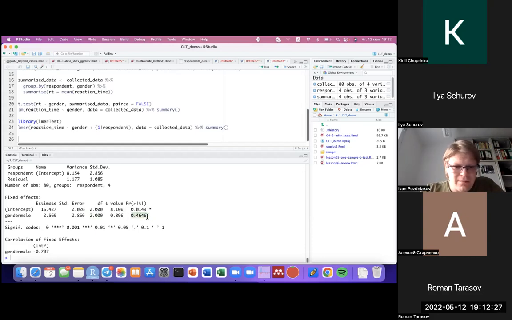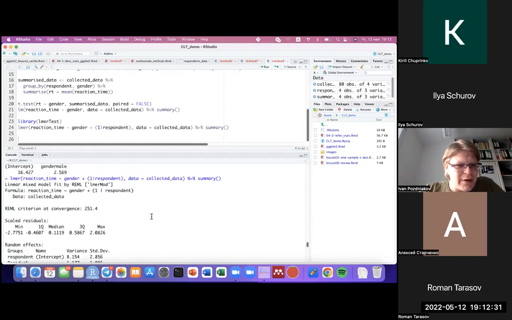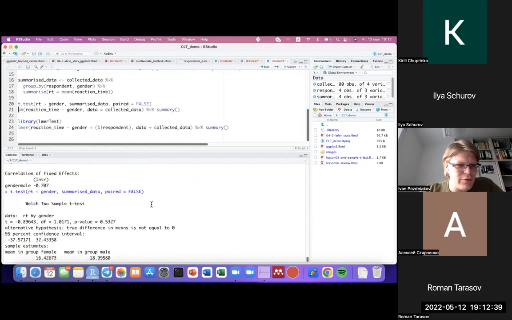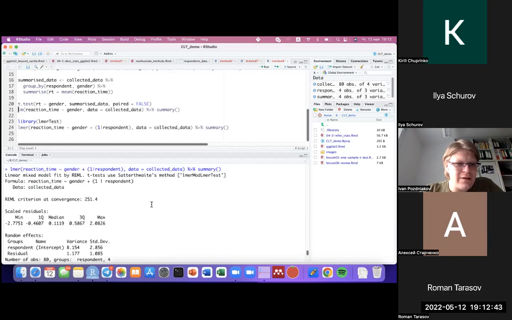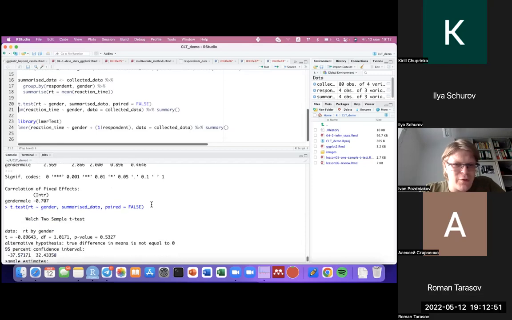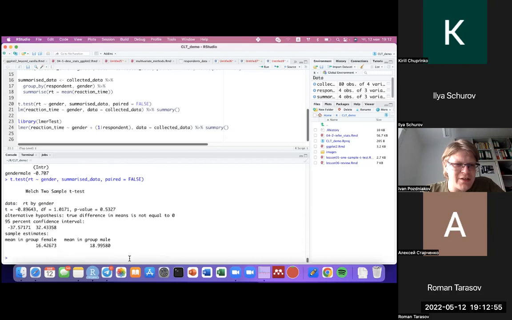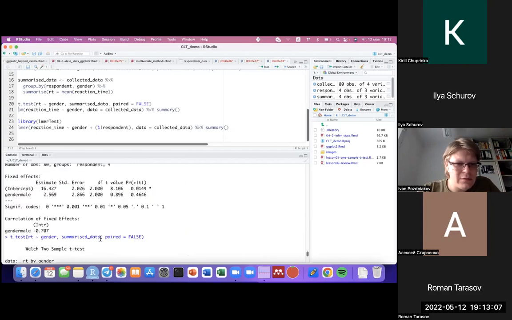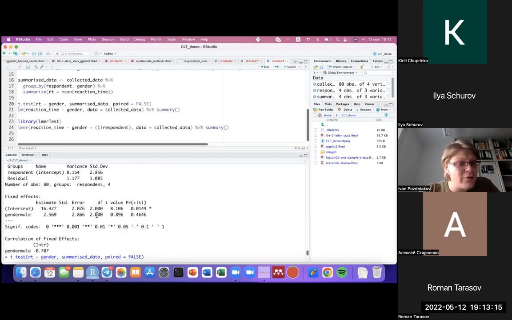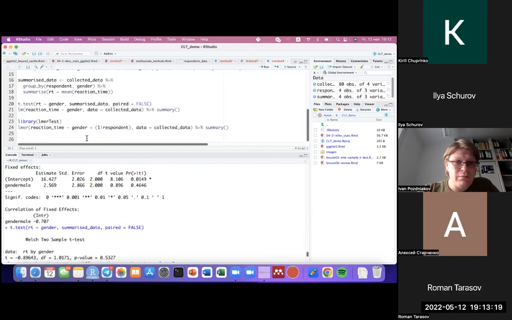And you can see that it's actually not that high. We can even compare the results with a t-test for summarized data. Actually, it's quite close. So the result of the linear mixed effects model is quite close to what we would have if we just used normality tests on averaged data. Here it's even the same, yeah, but it depends on the degrees of freedom estimation, of course.